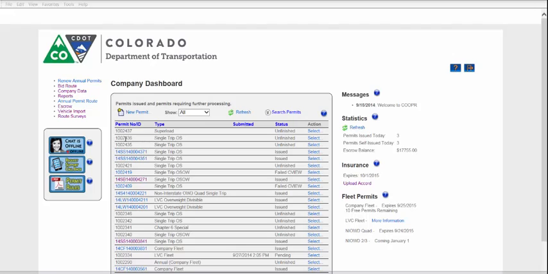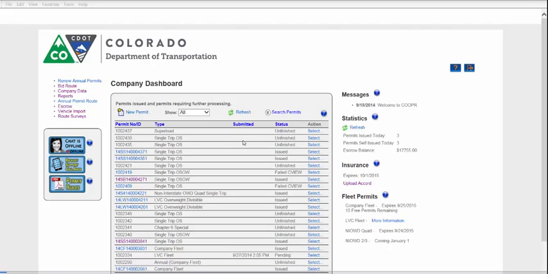You've got the permit number or ID listed here. If the permit has been issued, for example this one, it will list the permit number here on the left-hand side. If the permit is in process, it'll provide you with the permit ID. That's the reference number that you should use if you have to contact the permit office concerning that permit. You, of course, have the permit time. You will have a time stamp of when it was submitted to the permit office. You have a status right there that tells you the status of the permit. And then we've also got a select action on here, and I'll talk a minute about the select actions.